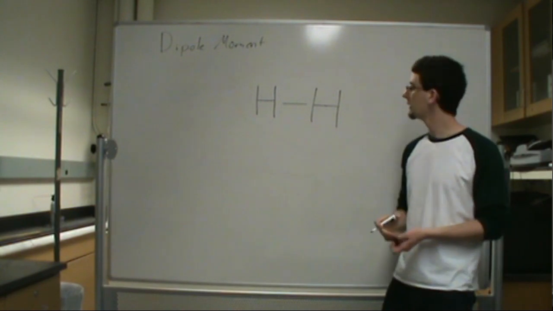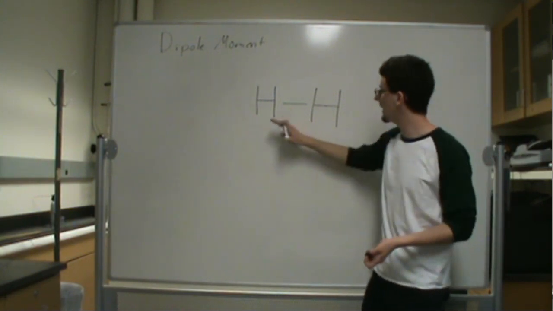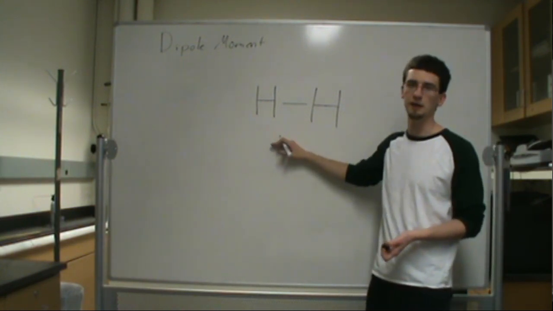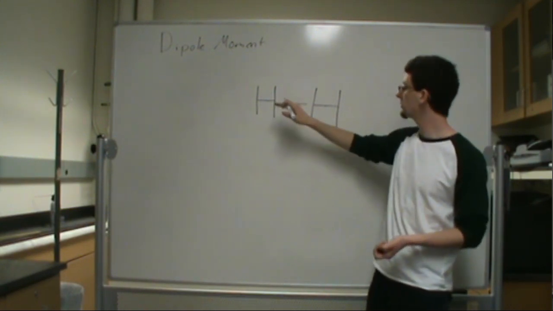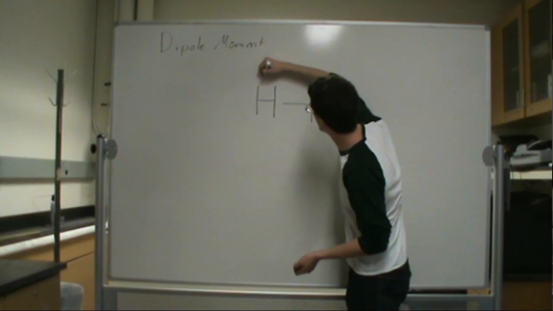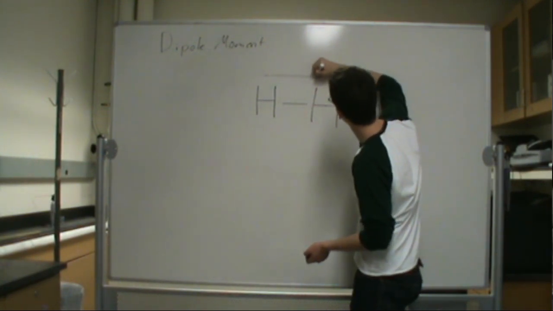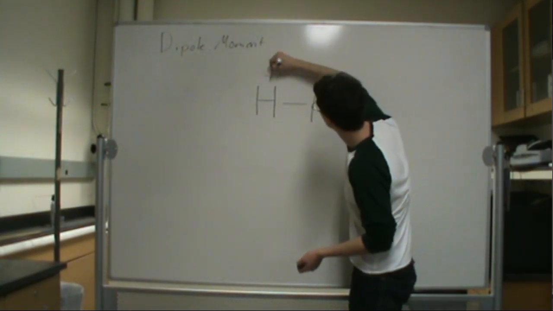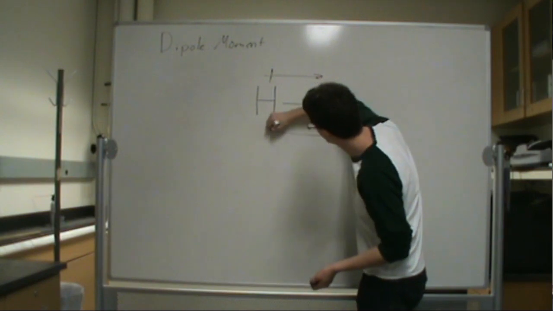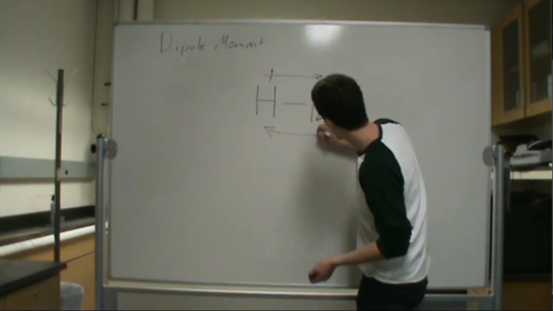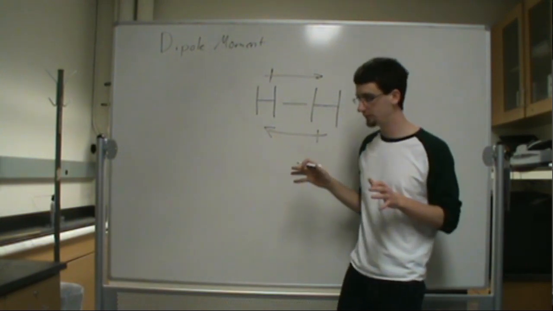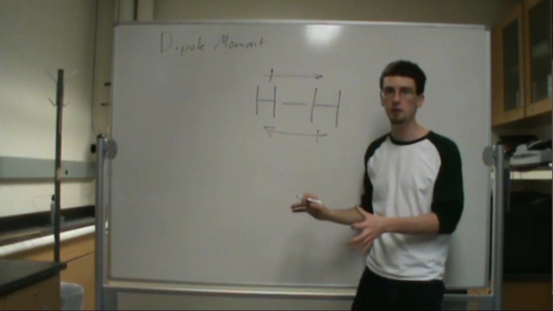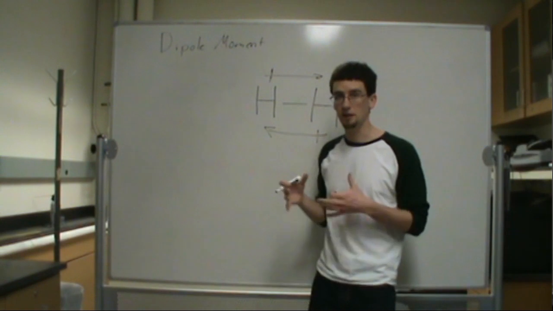Well, if you notice, these two are the same atoms. So, they have the same electronegativity. The way you can sort of think about this is, there are two dipoles. One pointing this way. And one pointing this way. Now, these dipoles have equal force, or equal magnitude. So, they'll end up canceling out.